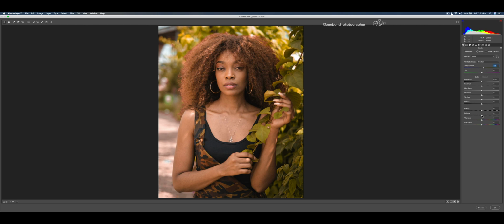And then let's dehaze the photo and see the effect it will give. I think with this, if you dehaze it a lot, you get orange and yellow on the person's skin. So maybe just let's keep it at 15 and then increase the blacks a bit and give it more contrast.